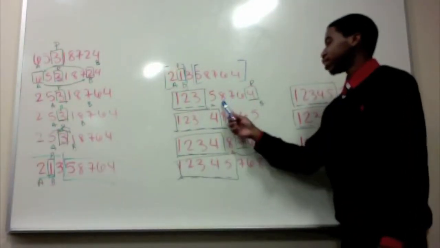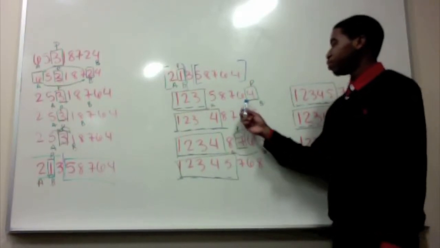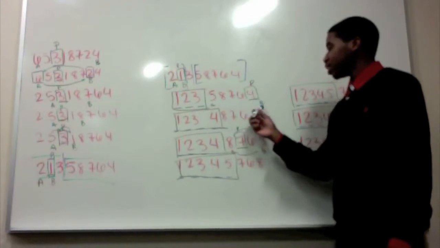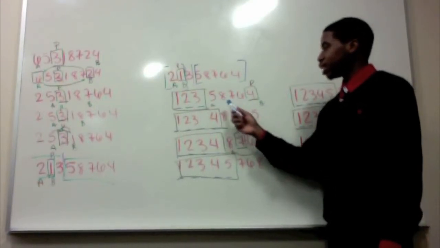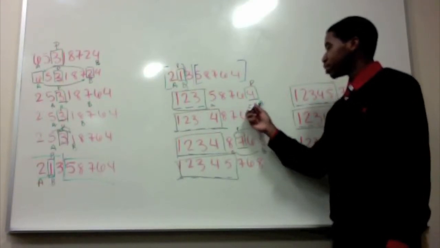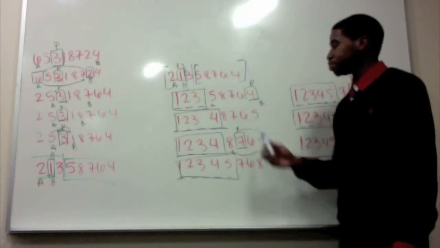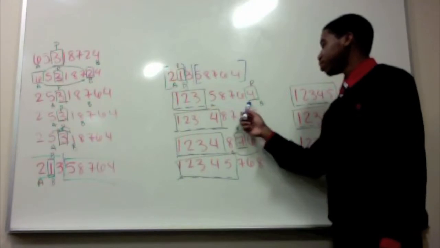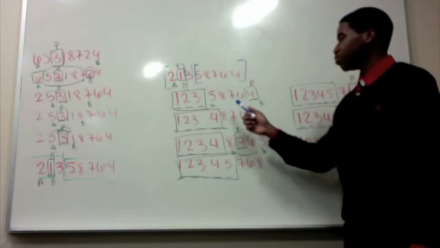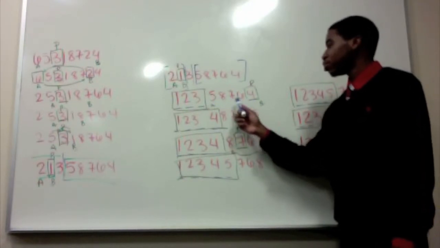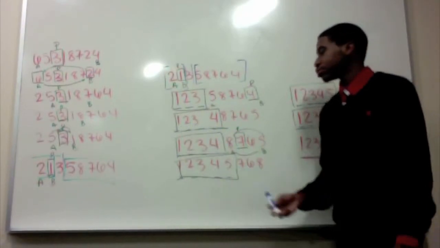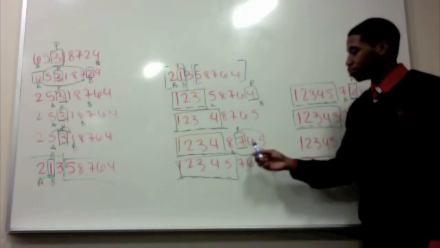Next, we move to the right side. We find our new pivot, which is number 4. We set our new pointers, A and B, at each end. A is set at 5, and B is set at number 4, which is also our pivot. Next, we check the number 5 to see if it's greater than our pivot, number 4, which it is. So we switch the number 4 to number 5. Therefore, 4 is now a complete set of numbers. So we move down 1.